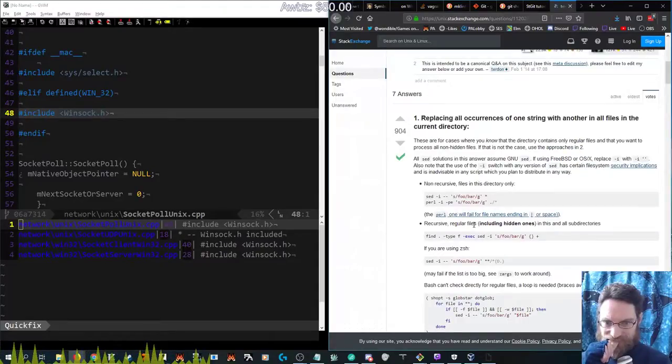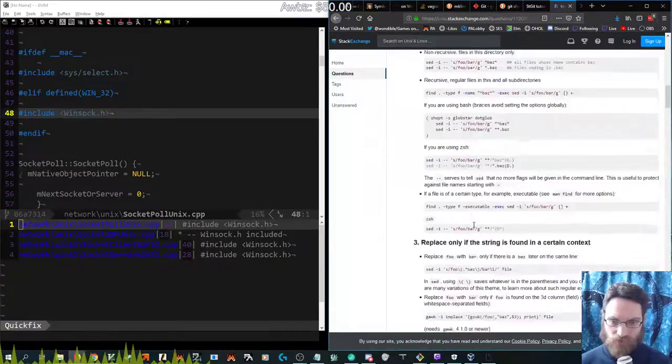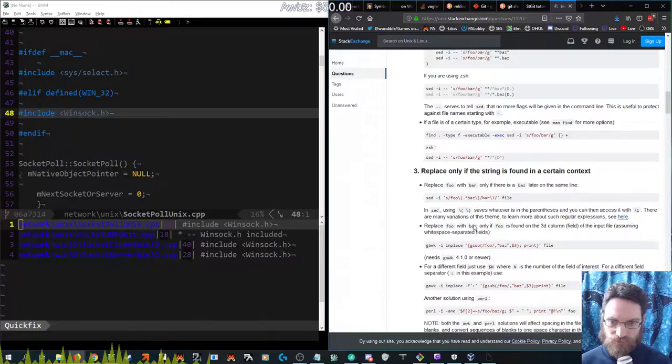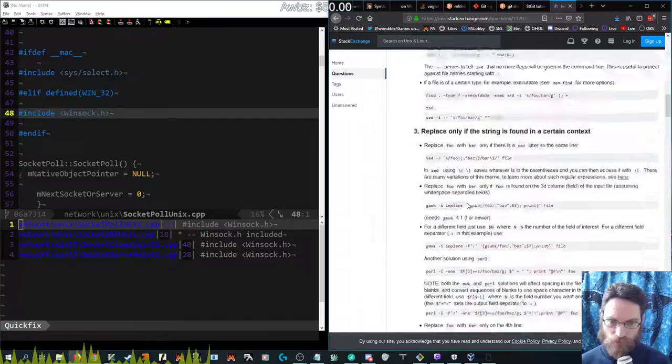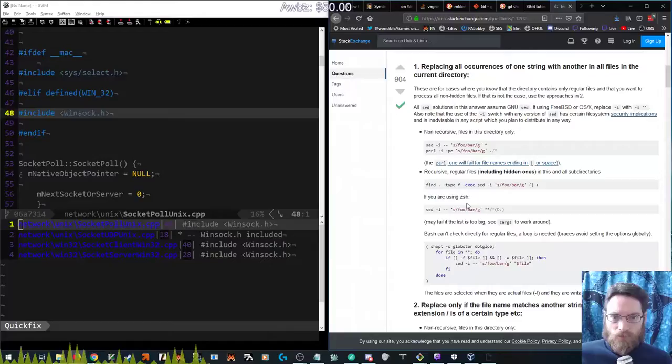Non-recursive files in this directory only. Recursive, regular files. File name matches. String found in a certain context. Multiple replace operations. Recursive regular files. Find.